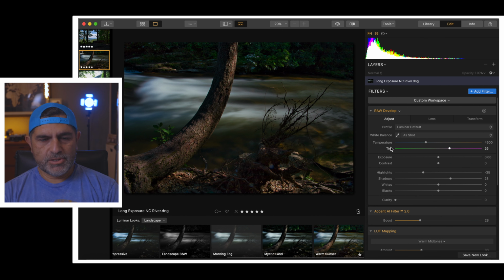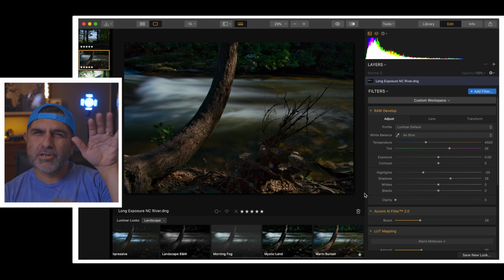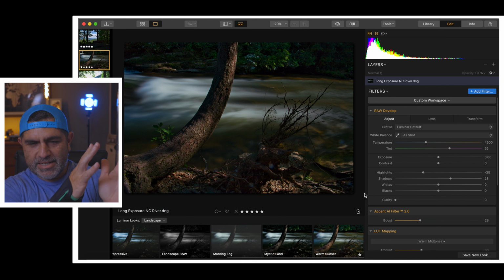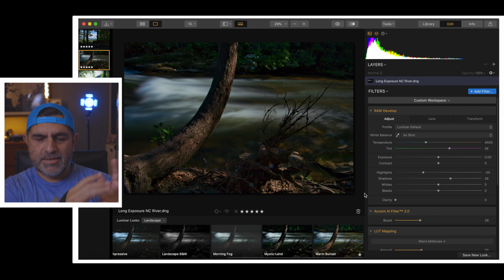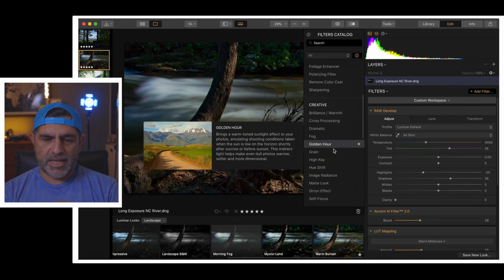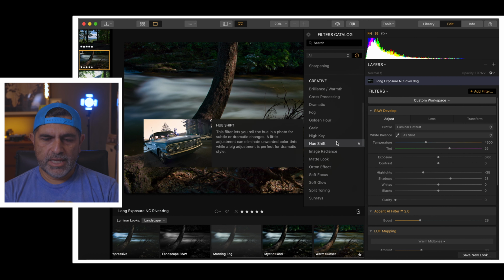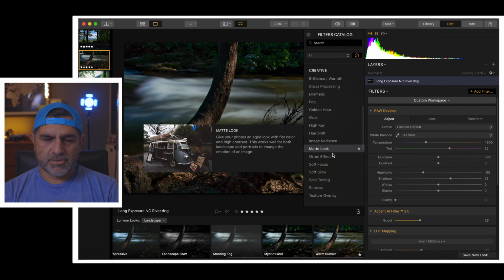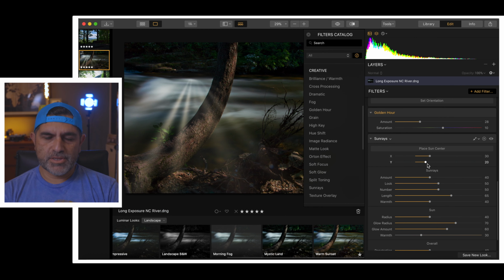What I would like to do is, you can see that the sun is coming in, or is peeking in from the left hand kind of top side of this image, and I'd like to have a little bit of fun with some of its filters here in Luminar 3. So I'm going to go down to the creative block, and I'm going to put some sun rays in. I like to have fun with these sun rays. You can move them around in your image, either with the XY axis here on the right side of the panel, or you can click on Place Sun Center.